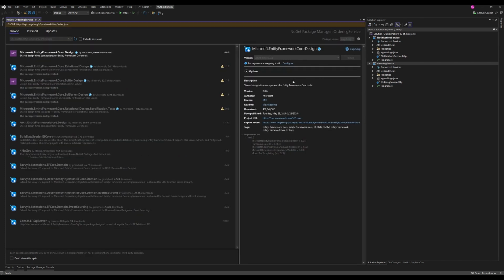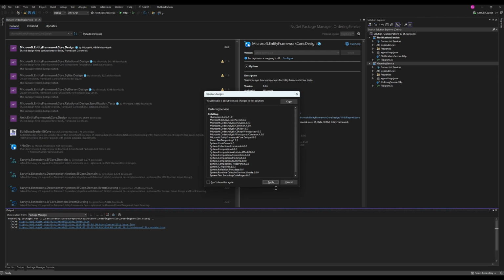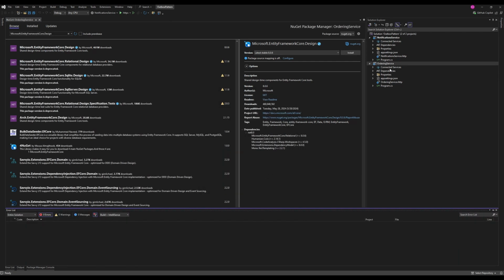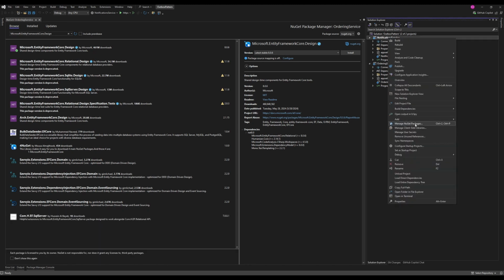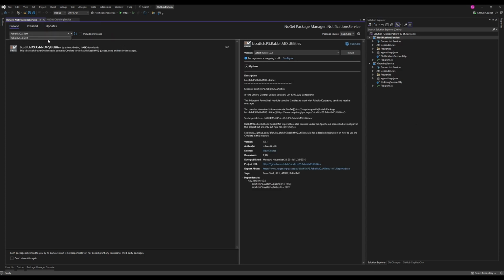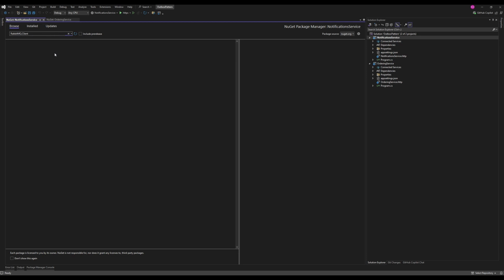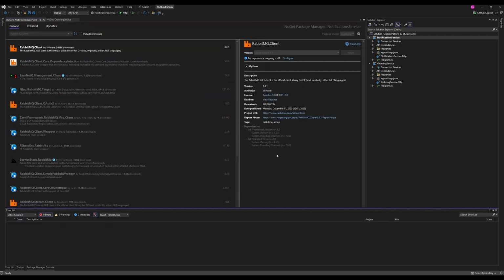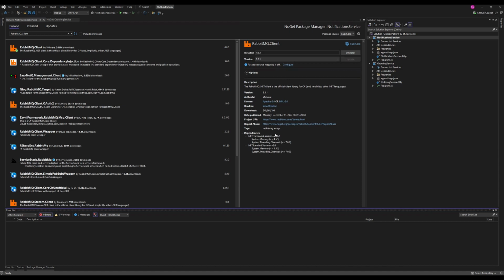Let's install this as well. We are good to go now. So now we need to install that same package, the RabbitMQ client, to the notification service. Okay, we're good to go.